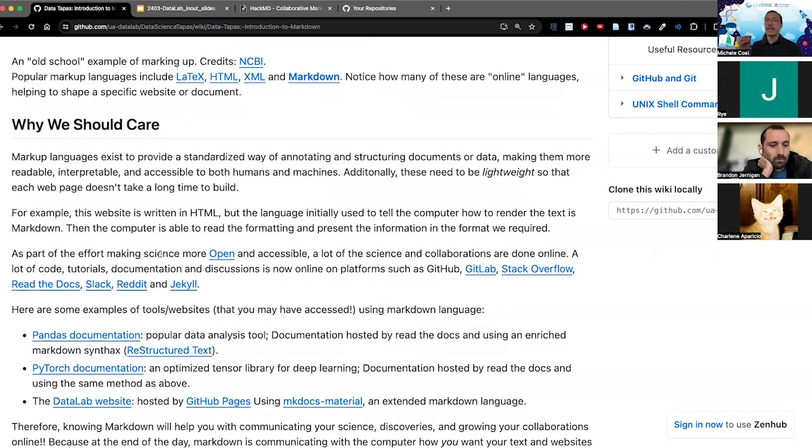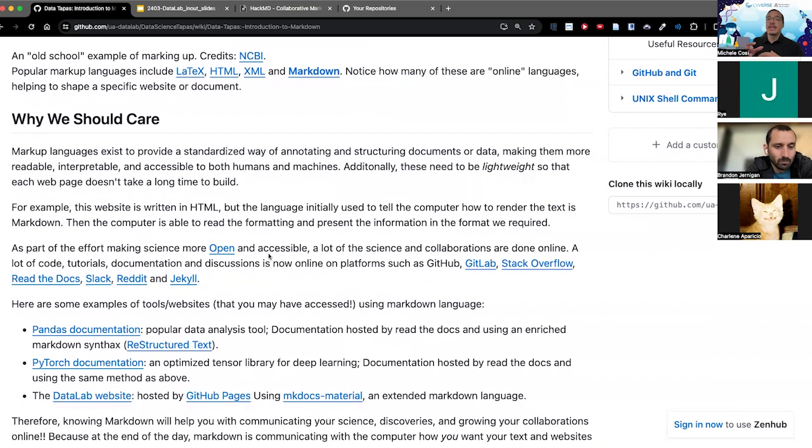And more importantly, it has to be lightweight. The importance of it being lightweight is because all of a sudden this entire page is a lot less heavy than, for example, your Word document, because we all know Word documents can get quite hefty the more text there is, and they use their own version of markup. It is proprietary, it is not open science. However, we do apply some of that formatting to, for example, Google Docs.